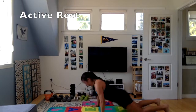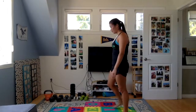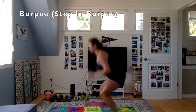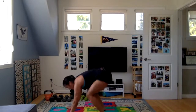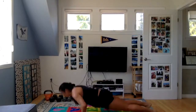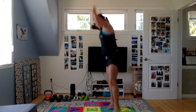All right, last one, we're doing the burpee. So you can do low impact, high impact version, somewhere in between, a little bit of both. Start it up, so push up, streamline squat jump, or step back, push up, step in, streamline heel raise. Your choice. You can mix it up, do the hardest version you can, make sure you have soft landings, keep your core engaged, especially on this burpee here, on the push-up part.